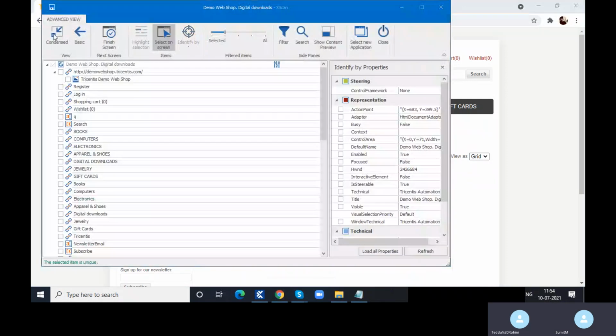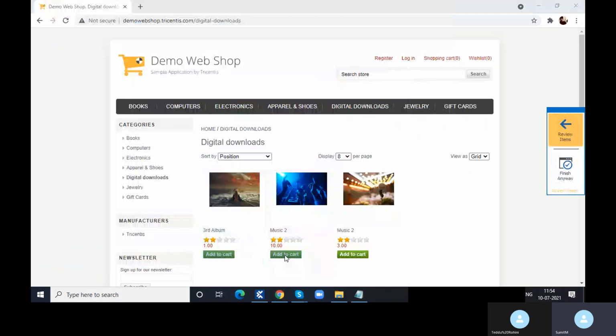Let's scan this and select the add to cart and add to cart.